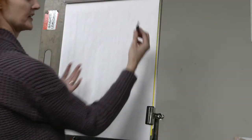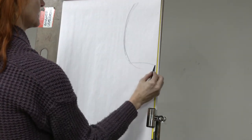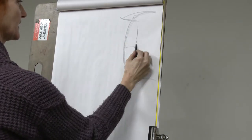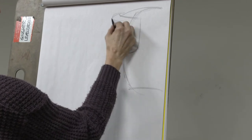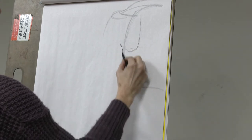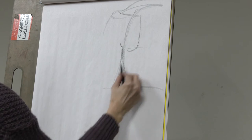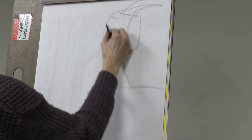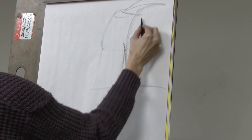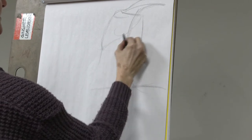From the back we'll do the same thing, starting with the rib cage. I don't need the bottom of the rib cage - if this is the top, the shoulder line cuts across. Here's the scapula in the back, the deltoid grabs onto that, and here's the trapezius. The lat muscle takes form here. The arm comes down with a nice easy line, the medial epicondyle even with the rib cage, and the deltoid ends about even with the scapula, wrapping around.